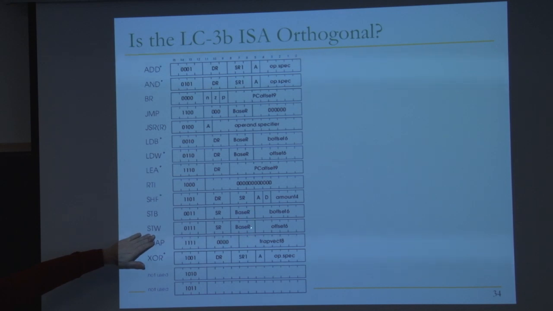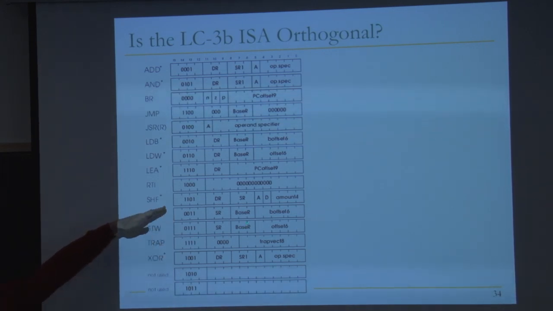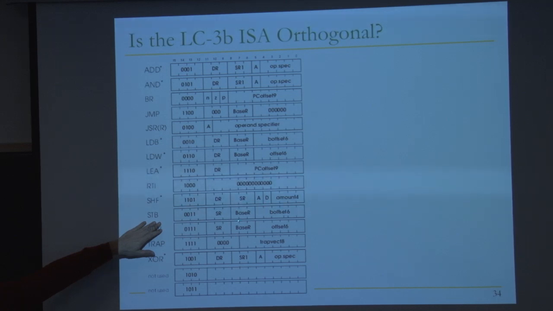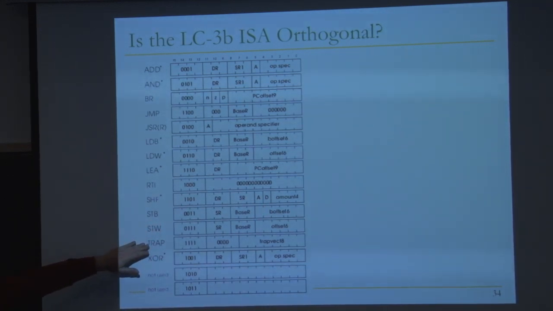So the store instruction, for example, has a base plus offset addressing mode. I know you haven't looked at the ISA manual, but that's what this says. You determine base plus offset as your address. But for other instructions, you don't have a base plus offset addressing mode.